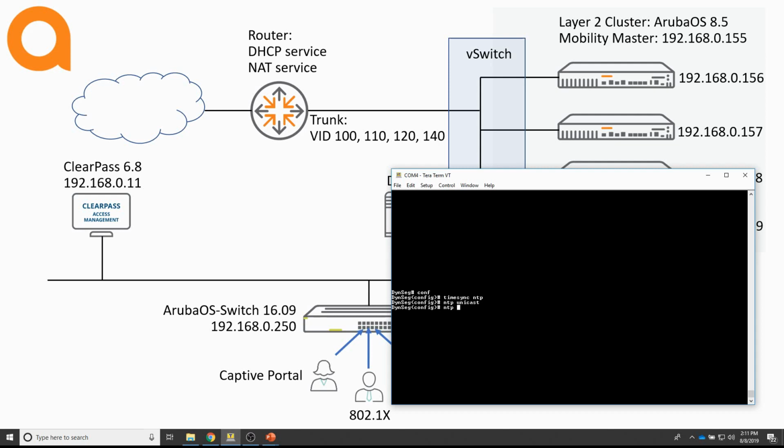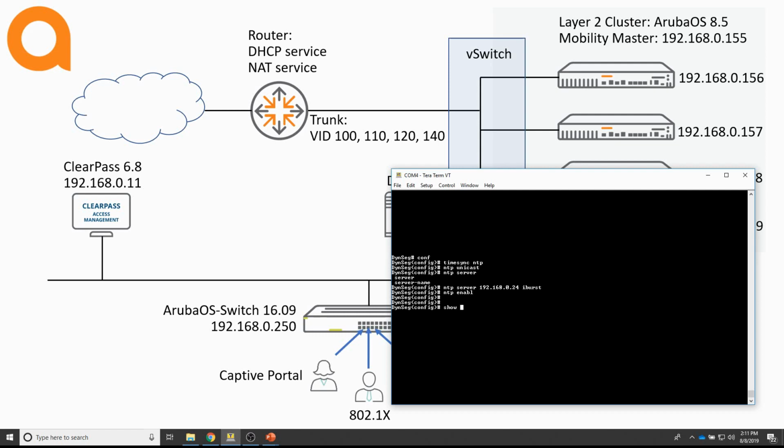I also need to specify an NTP server, which is the NTP server here. I'm also going to specify iBurst. So iBurst is used to speed up the NTP synchronization. When I assign iBurst to an NTP server, the switch will send out a burst of NTP requests within 1 minute. That will be typically, I don't know, about 10 requests in a minute. And that speeds up the NTP synchronization process. And then the final command for NTP is to enable it.